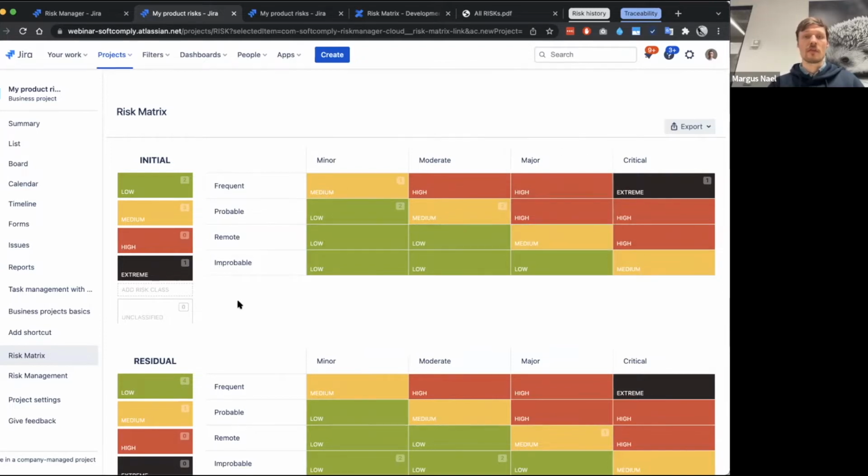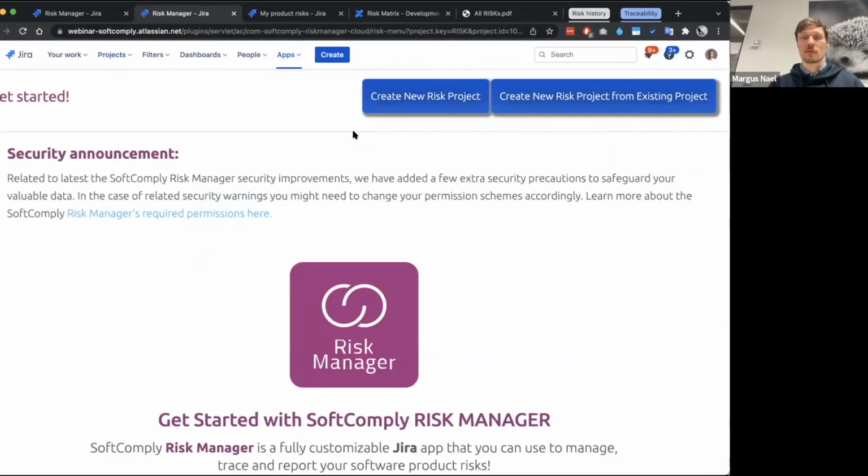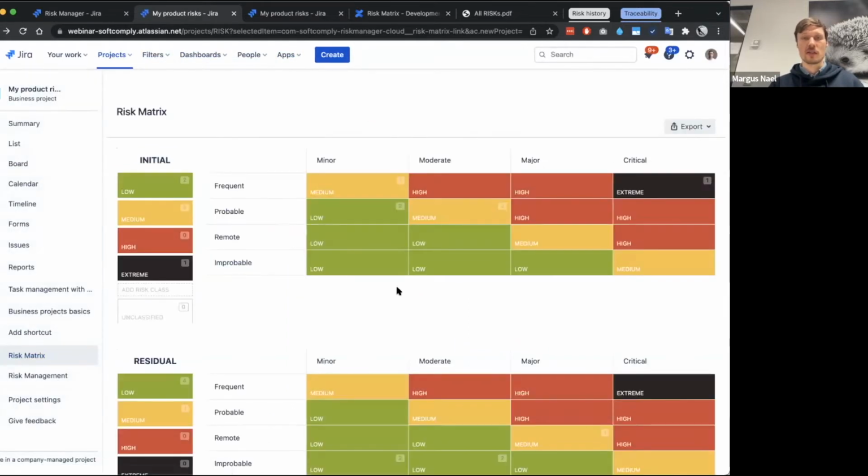But of course, if you customize it once, then the next time, if you want to reuse it, you can see from the app's risk management starting page, you can create the new risk project also from the existing one. And what that does is copy exactly this setup that you have already once built up into a new project. So you can easily reuse the configuration or just use a different configuration wherever you want.